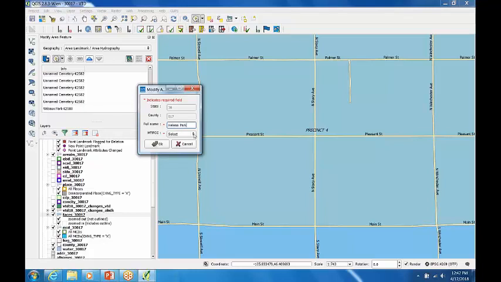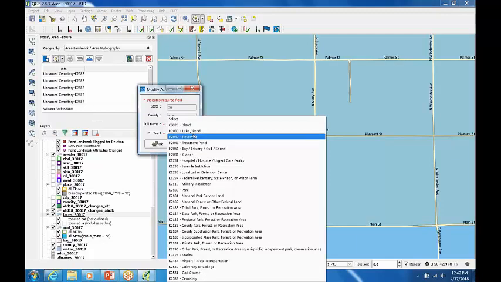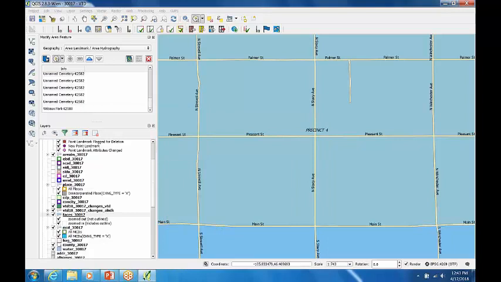And it wants me to do the TFCC code. What kind of area landmark is it? And you can see that you can add a myriad of things. Parks, there's different kinds of parks, national park versus, I'm going to say this is a county park. You can add marinas, airports, golf courses, cemeteries. You don't have to do these things, but you can. County park. And then click OK.